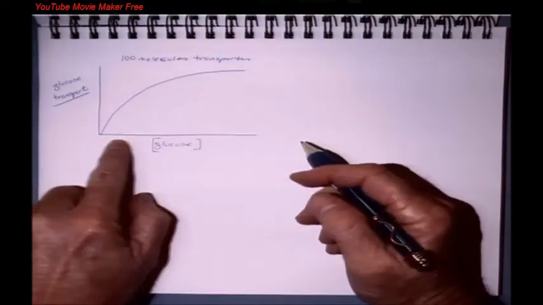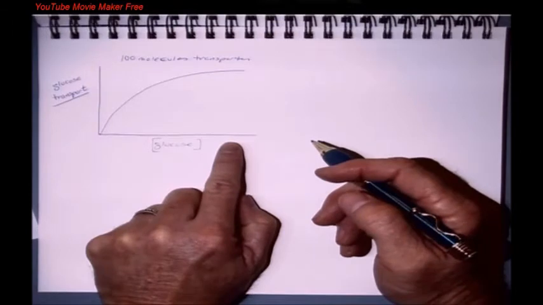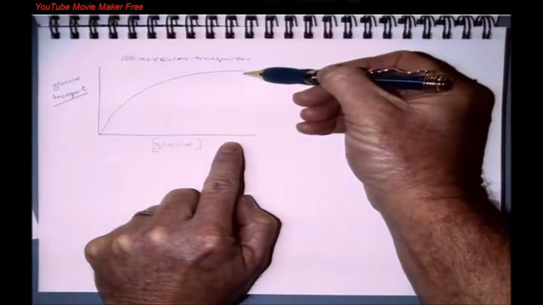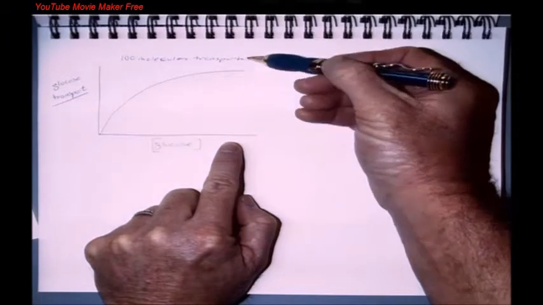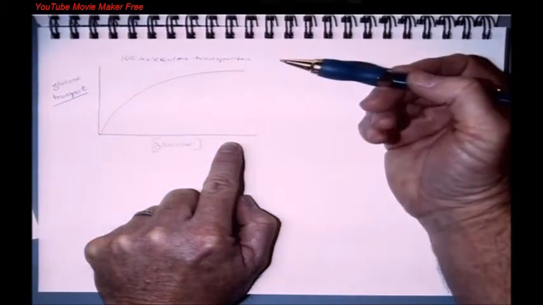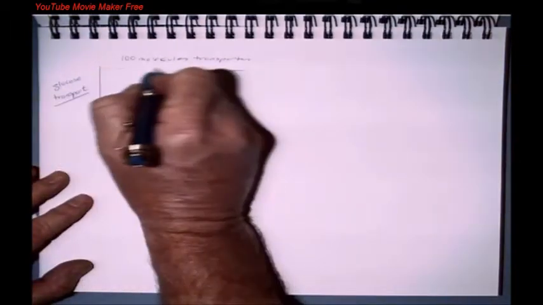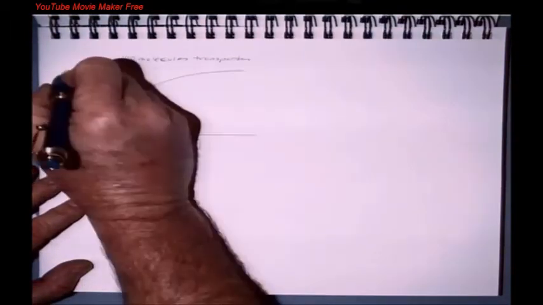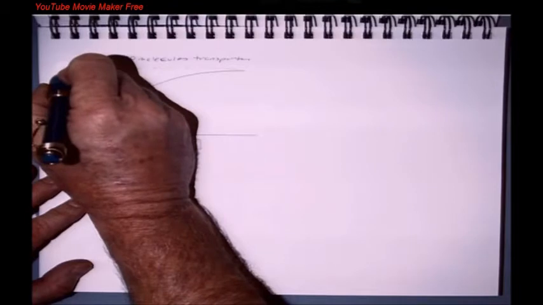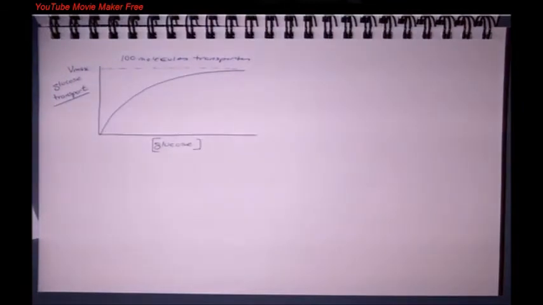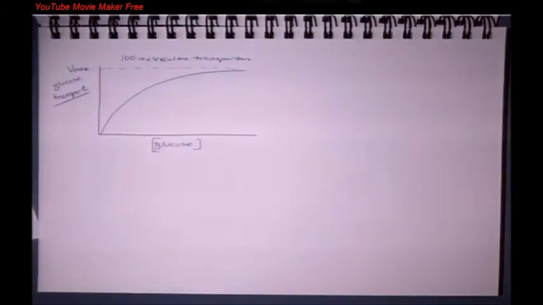But now let's say out to here you've got 10,000 molecules of glucose and still only 100 molecules of transporter. That's as fast as that transporter can go because you've saturated them all. So remember what that's called? Vmax. Ooh, nice. That's Vmax. It's the maximum velocity that transporters can transport.